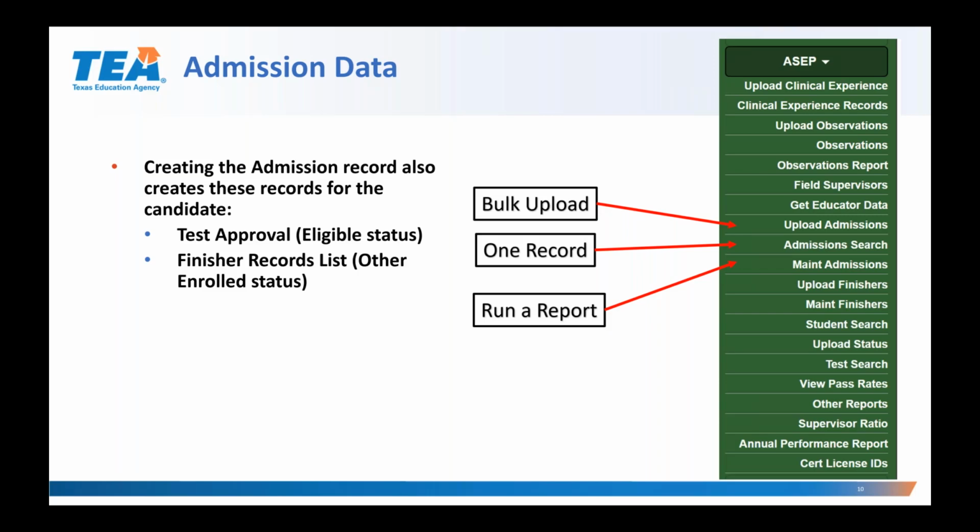Let's say your data reporting plan includes you making periodic checks on admission records. You pull a report and sort it by certificate area. You notice there are no admission records for educational diagnostician candidates for the 22-23 year. You know your EdDiag program is an active one, so you reach out to the director of the EdDiag program and request a list of admits so that you can enter their records.